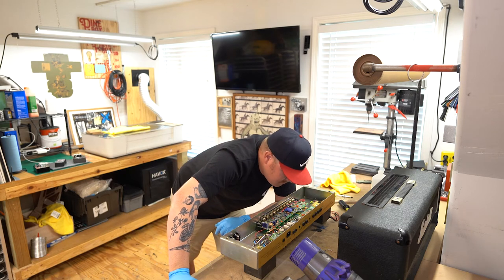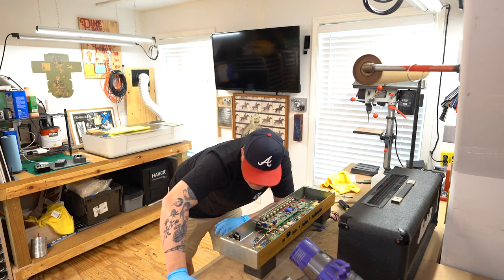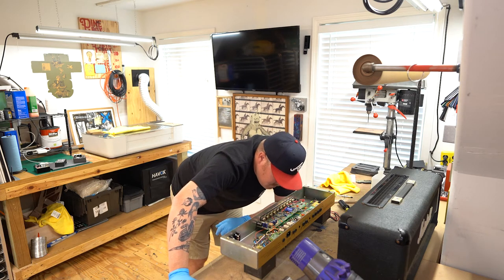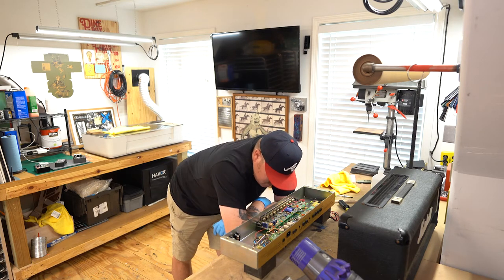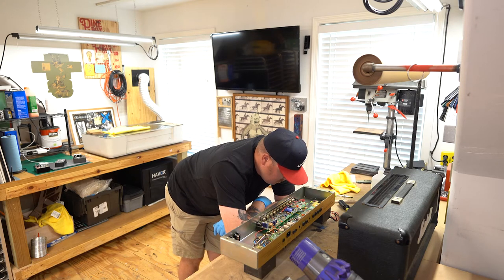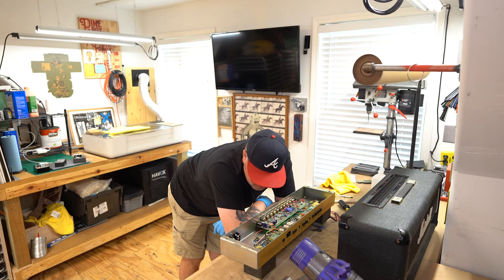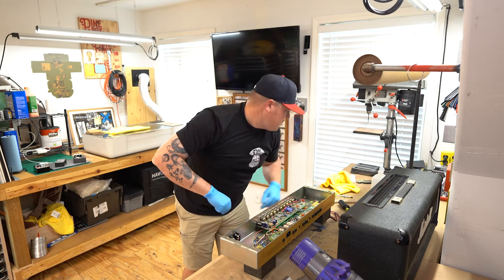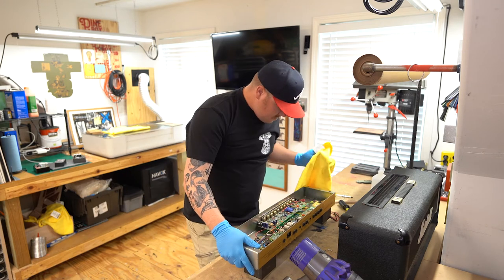It appears to be original. But yeah, those. There's two resistors here, and I don't even know. They're burnt past the point of me being able to identify them. So I'll have to look at a schematic. But the inside looks better than the outside, I can tell you that. A little bit dirty, but nothing crazy.